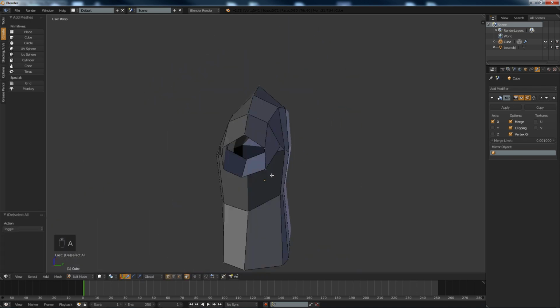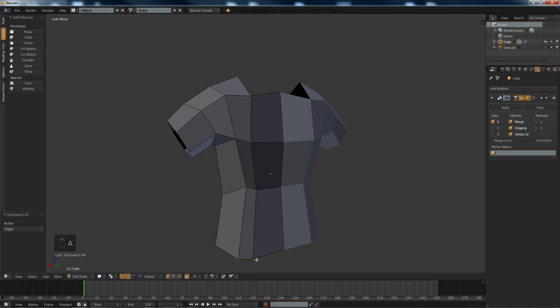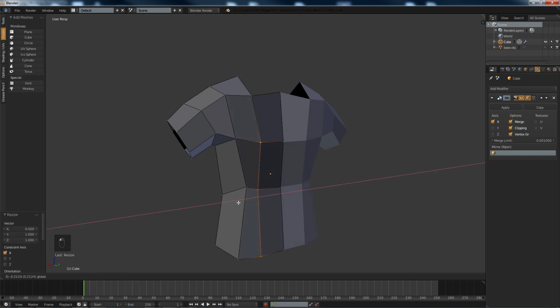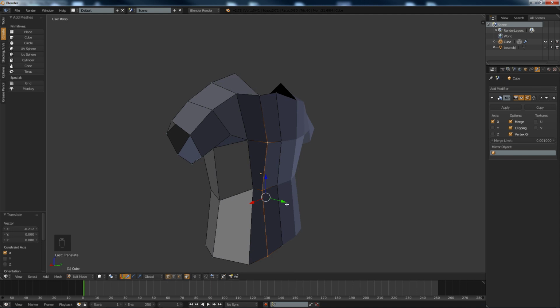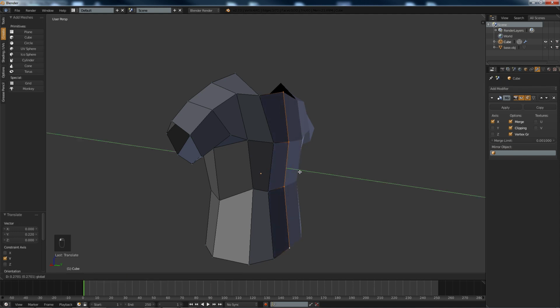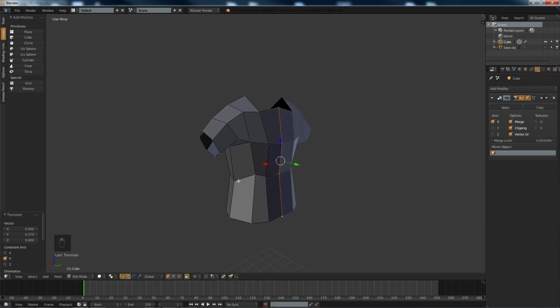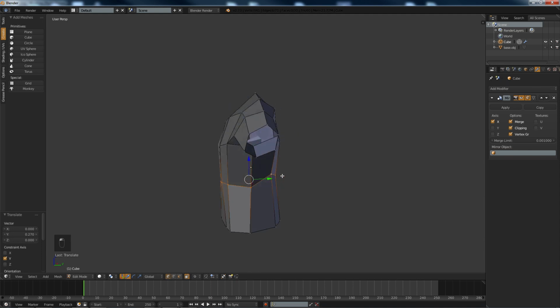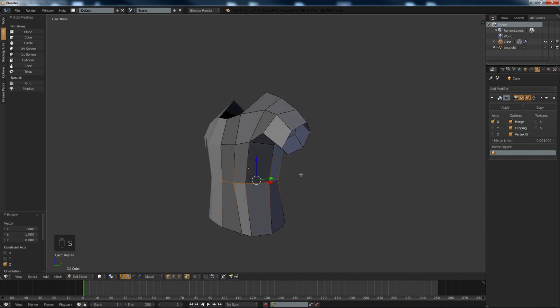Right, enough of that. Okay, along the back here. Select them, let's get them along the Y. Nope, X. Do that again on this part. X. Okay, we just bring them in, and bring them out a little bit. Select them ones, bring them out, like so. Scatter these ones along the side.